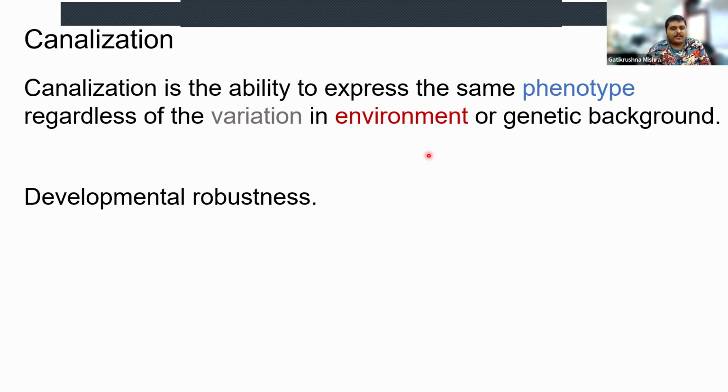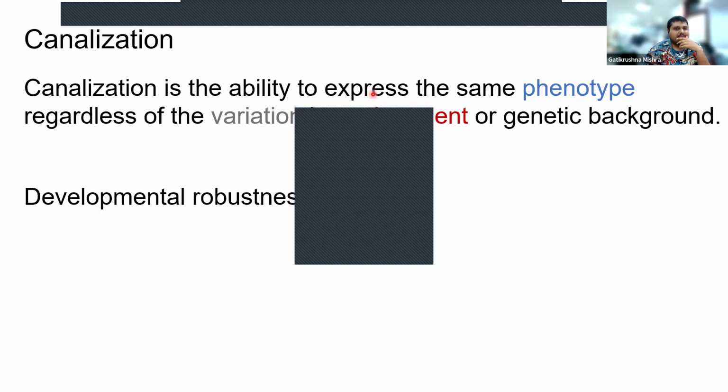I have a question for people in the audience today. Do you think canalization is plasticity, or canalization is the opposite of plasticity? Because plasticity is expressing different phenotypes in different environments. Canalization is expressing the same phenotype regardless of the variation in environment. So what do you think? Anyone can answer if canalization is plasticity or the opposite of plasticity. I can't see, oh, there are chats. Can I see? Okay, so canalization is the opposite.